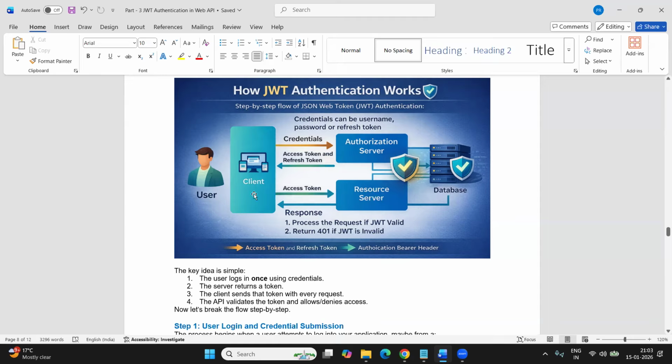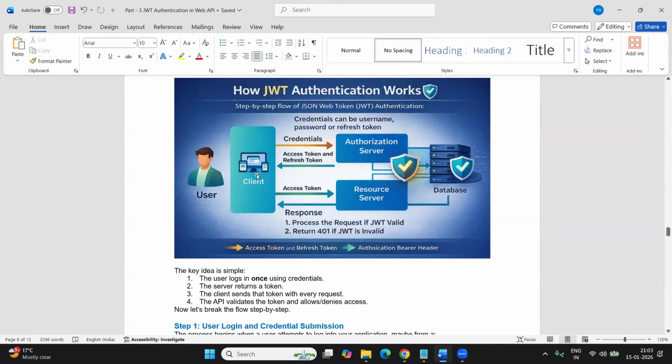401. So once the client gets the 401, then after 30 minutes, do I need to ask the user, hey, Mr. User, please enter your username and password again? Is that a good approach? Every 30 minutes, once the user is browsing my website, do I need to ask the user to enter the username and password again and again? No. No. Then what exactly do we need to do?